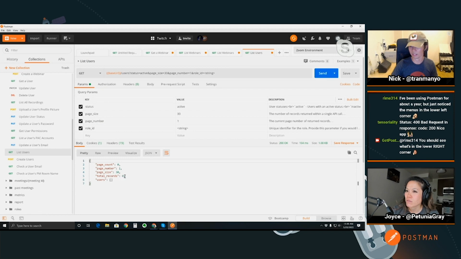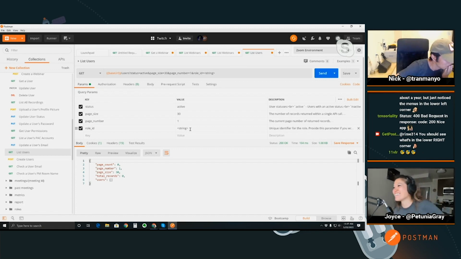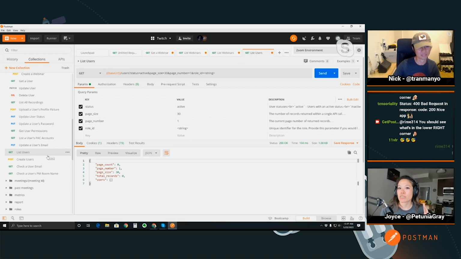So total record 0. Oh, you're literally getting no users back. I wonder if we gave you the right... First of all, I have 2 questions. I wonder if we're using the correct request, because we saw earlier that there's multiple. Secondly, I wonder if you have the correct permissions to even access the users. You should have the same permissions that I do, but not sure. So what it says now is on row 6, users is returning an empty array.